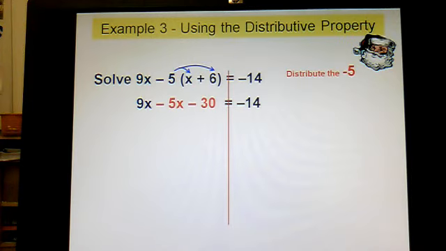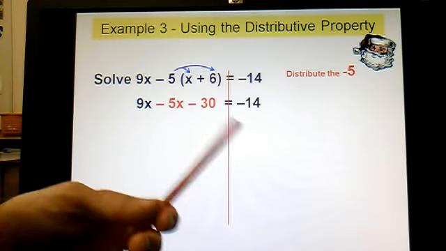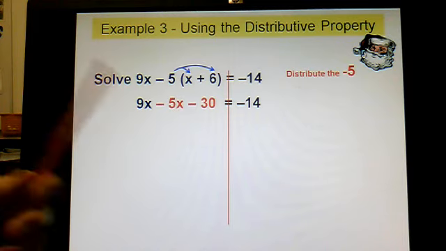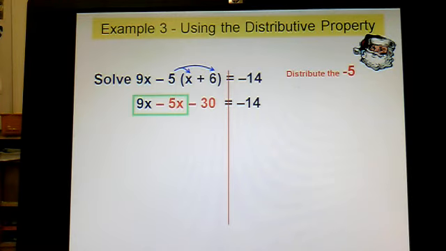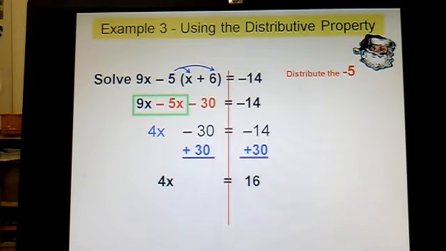Then you can do this a bunch of ways. You could move the 30 to the right side by adding it, so it cancels it on this side and adding it over here. You could combine these two, which is typically what a textbook would tell you to do. So combine those, you get 4x. Either way, same number of steps on there. Add the 30 on both sides. 30 minus 14, I believe, is 16. Get rid of the 4 by dividing on both sides. You get x equals 4.